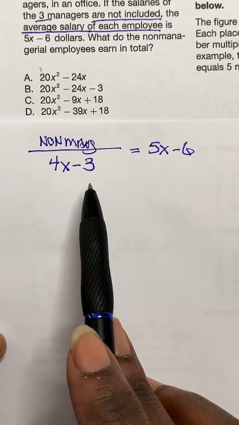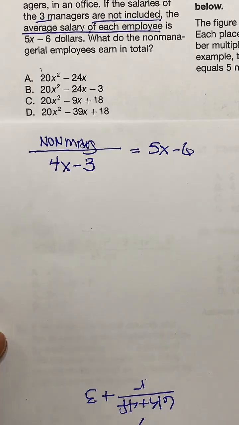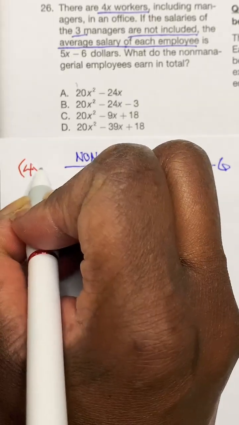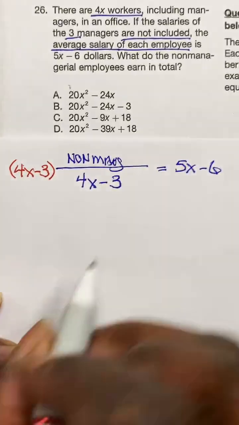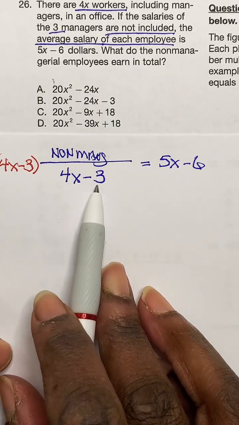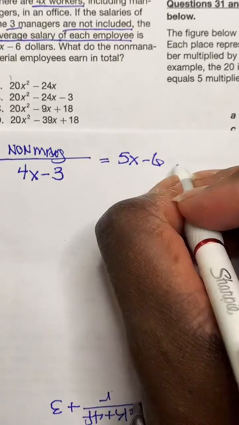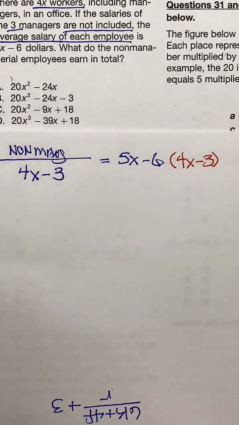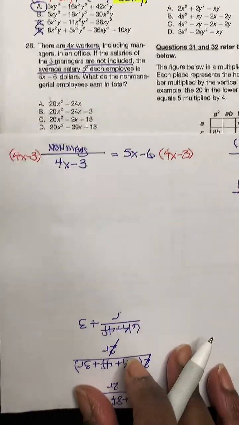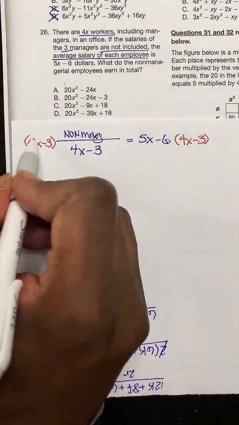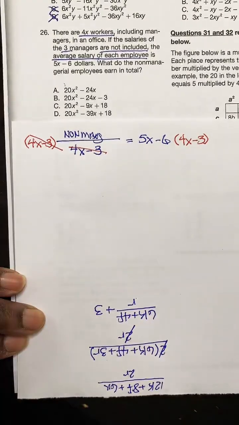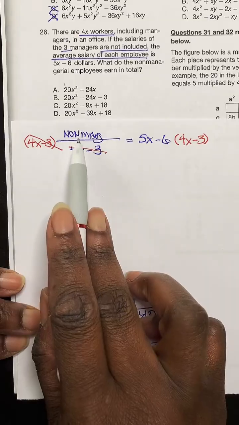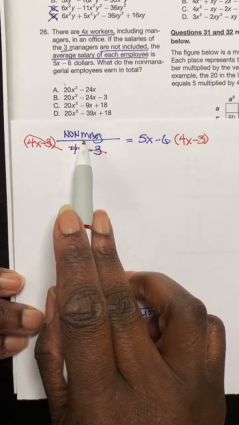Fractions is nothing but division. The opposite of division is multiplication. So I'm going to multiply both sides by that 4x minus 3. Because remember, the 4x was the total of them, but they didn't include 3. So whatever we do on one side, we do on the other. So let me unzoom just a bit so you can see all of this. So what happens is these are going to cancel out. So now I need to focus on what's happening on this right-hand side because I'm isolating who I'm looking for.